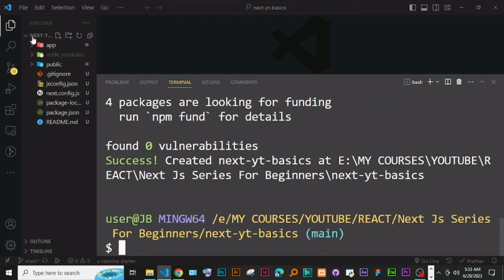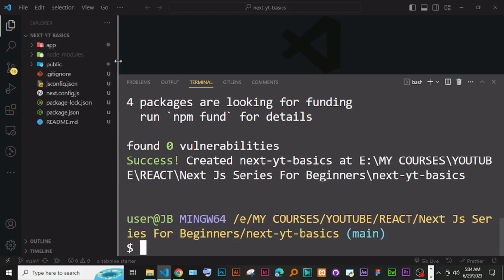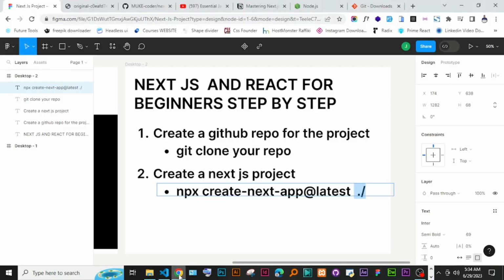And if you look at our folder now, it has a lot of files. The next step is I'm going to explain all these files here, what they mean.